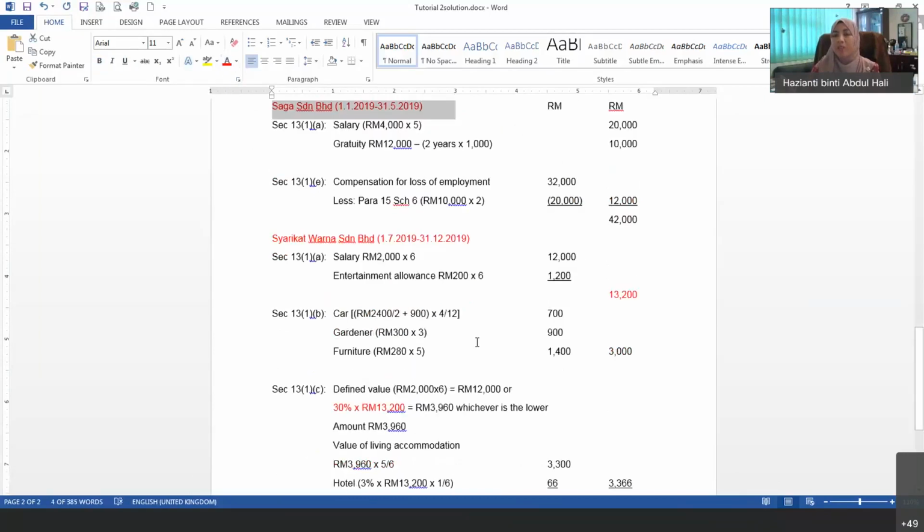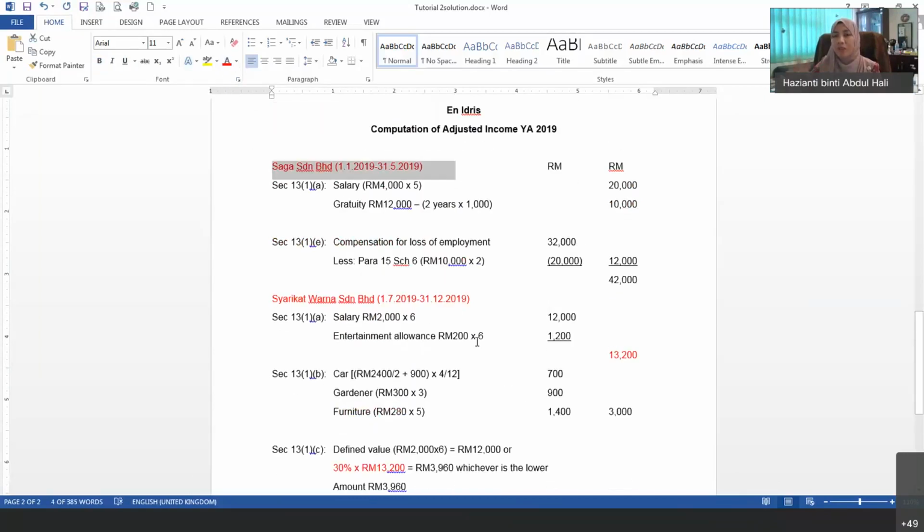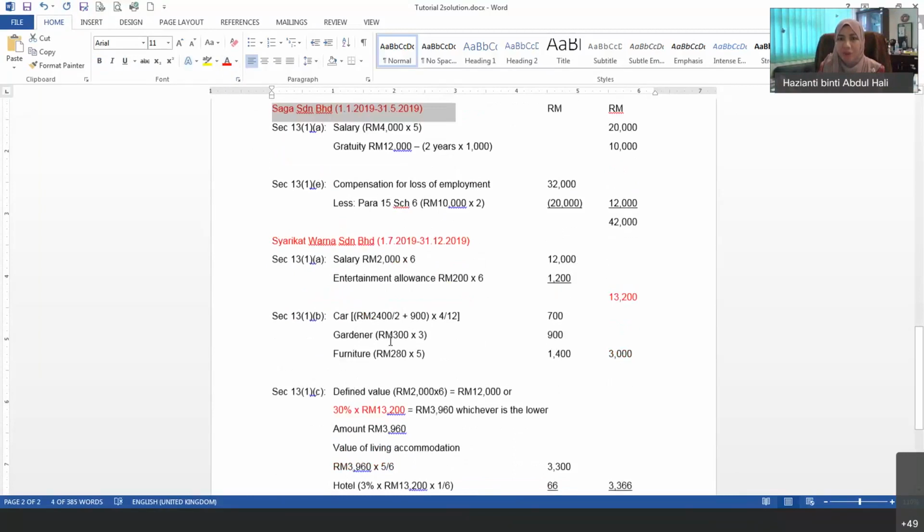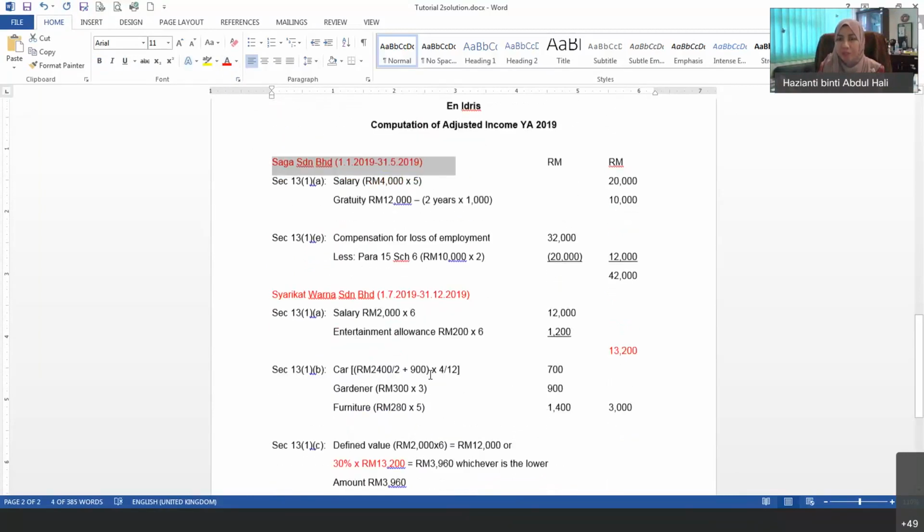Saga okay. And if you have 2 employers or 3 employers or 4 employers, do not combine. I know you want to go by section, but that section must go according to employer. Alright, so Saga first, you start with A, B, C, D, whatever that he has, and then go to the next company, Warner. And whatever benefit he gets from section OIT, masuk sini.